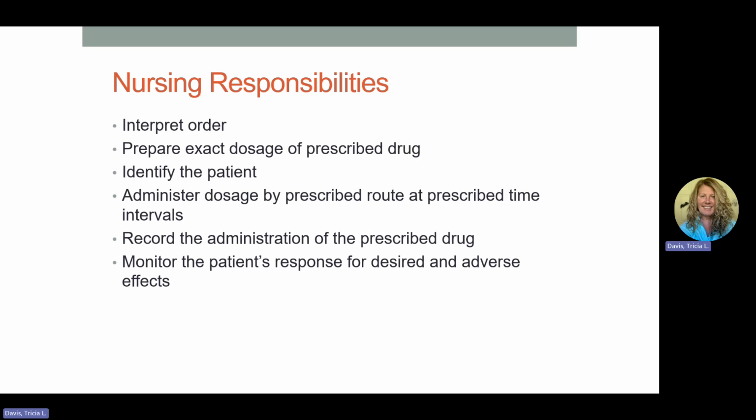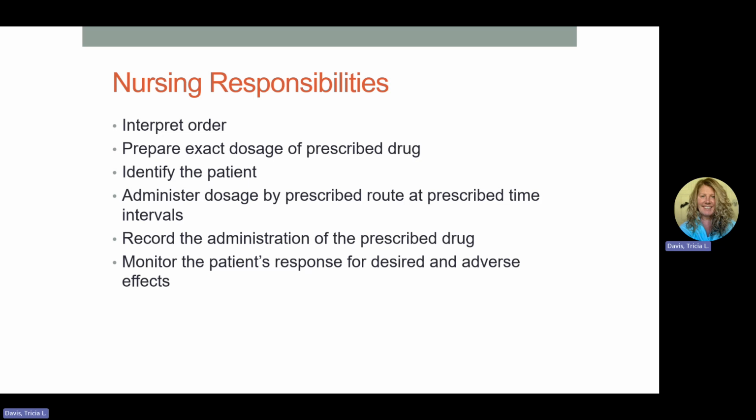It is our responsibility to be able to interpret that order and know what the doctor is asking, and if he's left anything out or if he's included everything. After we make sure that that is correct, we are expected to prepare the exact dosage of the prescribed drug, which means that we have to calculate a dosage problem correctly and administer the right amount of medication.